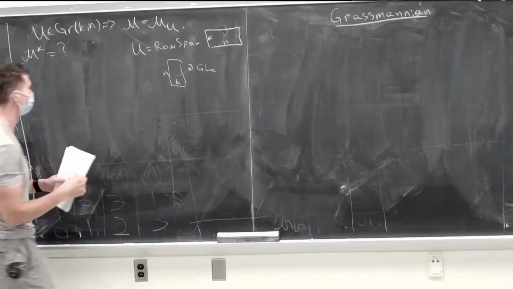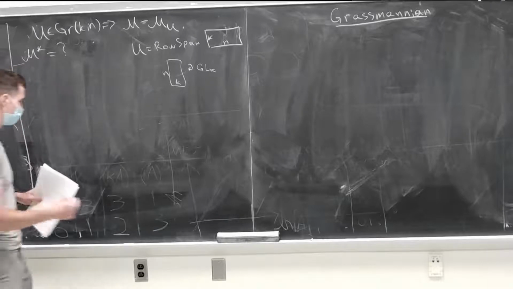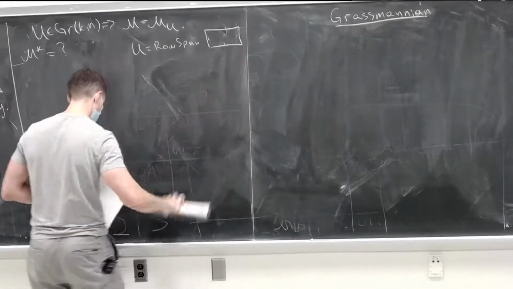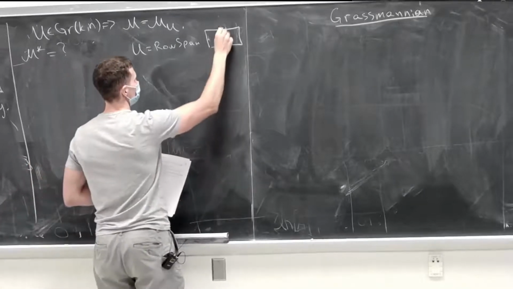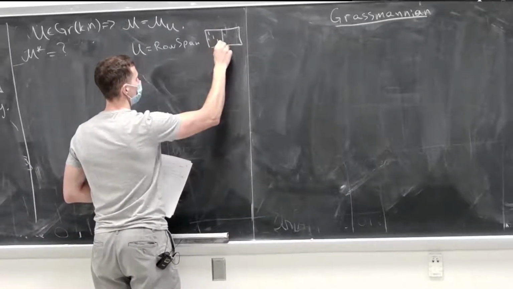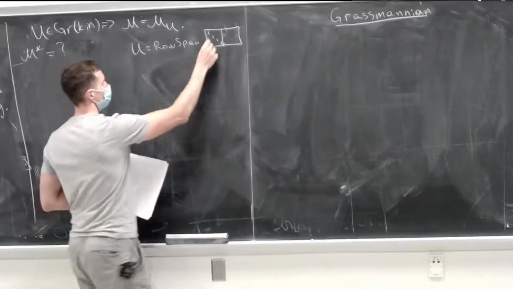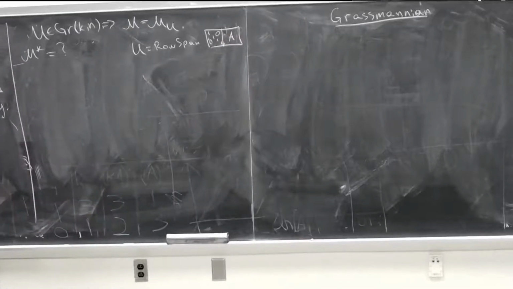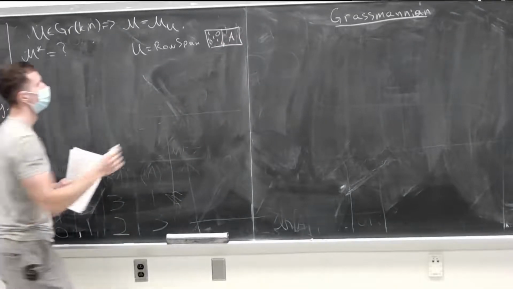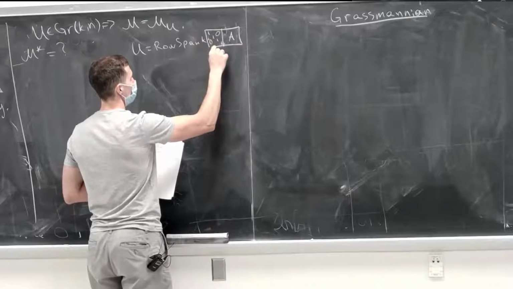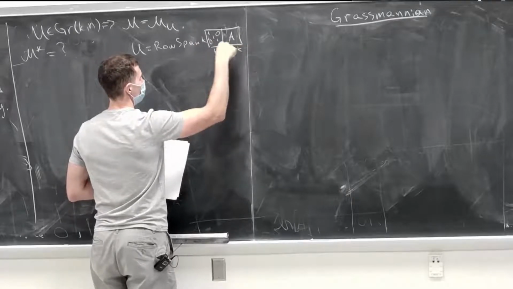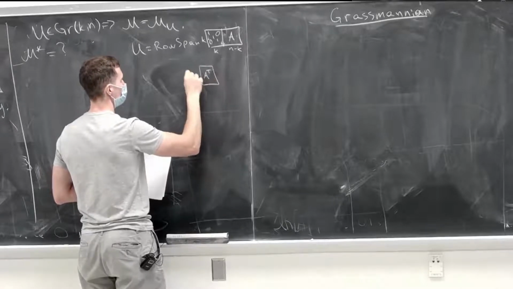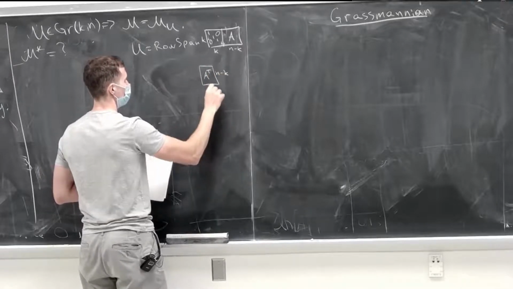Okay, so let's assume U is super good, which means that the first K columns form a basis. And then I can apply row operations to make the first K columns look like this. And then this is some matrix A, K by N minus K. So A is indeed K by N minus K. If you draw A transpose, it's going to be N minus K by K.